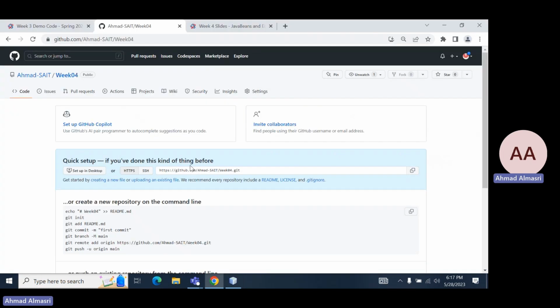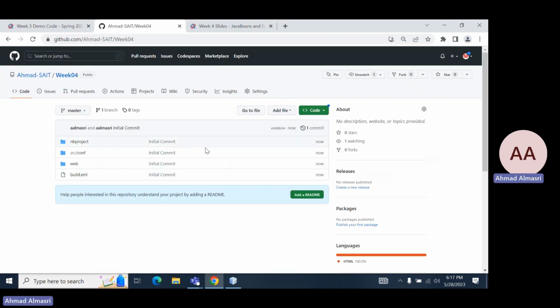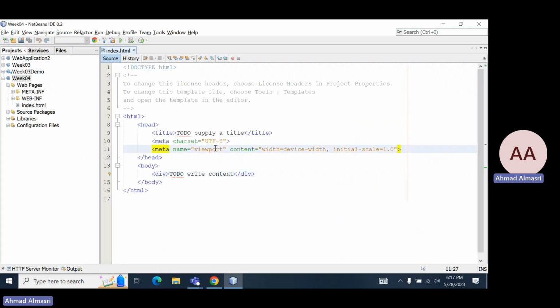Now let's go here and refresh the page. And here we go. Now I can keep track of my code, and I don't care if I remove it from my local PC or something. Now let's create a first.jsp page as our home page. I don't need index.html, but let's make sure that it works. Let's just run this right now.